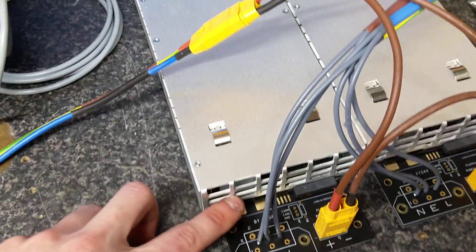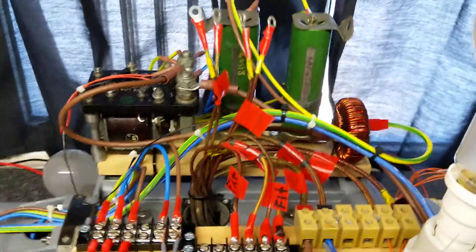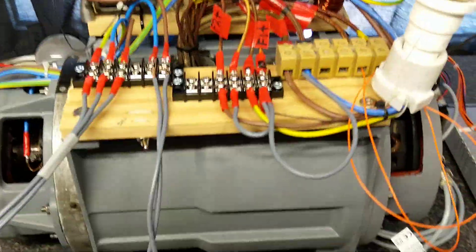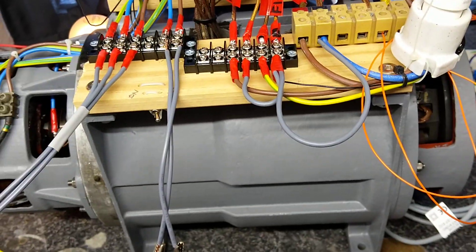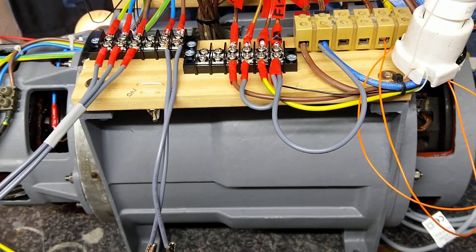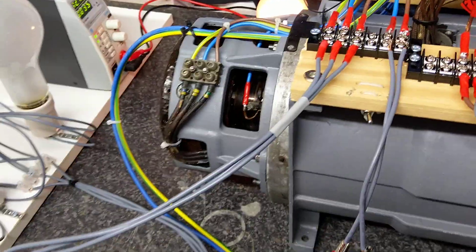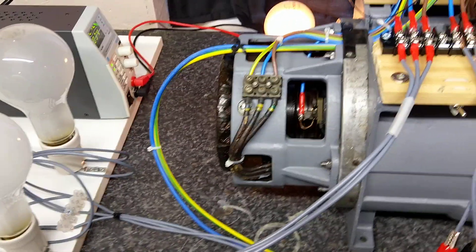These little boards from eBay use an RC connector because they have gold fingers like the more common server supplies. The input current is about 1.5 amps per supply without load and about 4.5 amps per supply at 230 volts with load. The DC field for the three-phase is supplied by a bench supply at about 20 volts, about an amp.